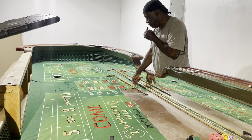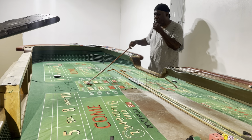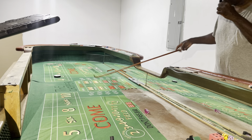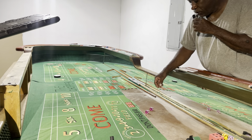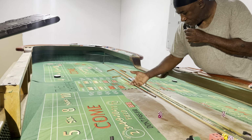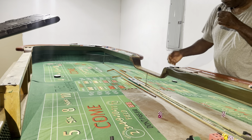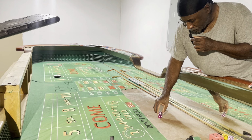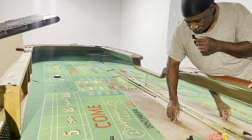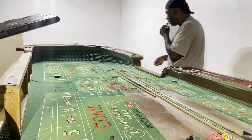Guys, excuse my voice. I got a horrible cold. I don't know how long the camera's going to stay on, but I'm just trying to give you guys a glimpse of the grip I'm working on. Once again, it's called the Claw, C-L-A-W, Claw Grip. All I'm doing is making sure all the fingers are tight, pressed together, come all the way down to the table surface. And then I try to keep the fingers together from beginning to end. All right, that's point made 5.